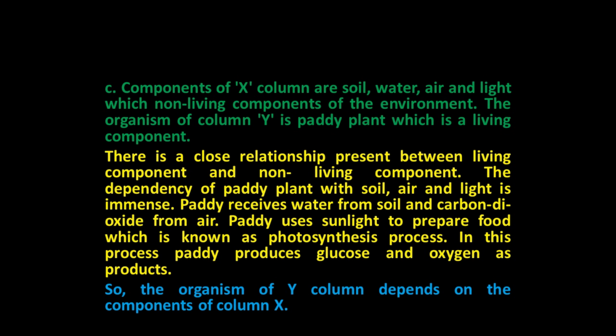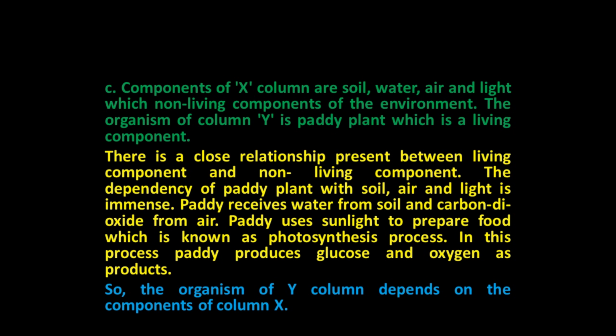How does the organism of Y, that means paddy plant, depend on the component of column X? That means how paddy depends on soil, water, air, and light. So there is a close relationship present between the living components and non-living components. We already know this. So what is living component? Here paddy plant is a living component.